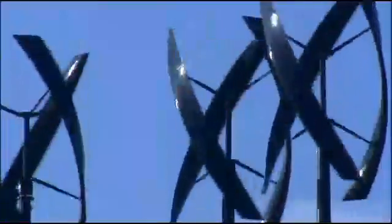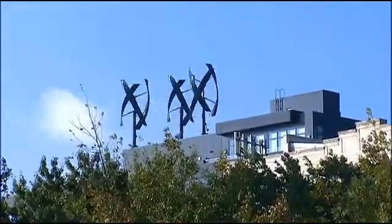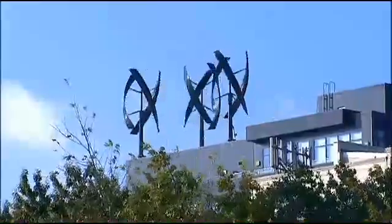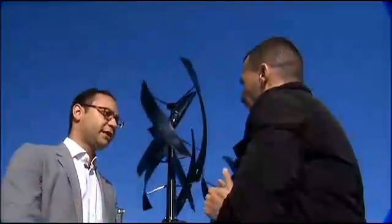Wind turbines, converting kinetic energy from the wind into electrical power. It's very evident when you pull in that there's something going on that's a little different here — a different approach to energy efficiency surging in New York City. At the Pearson Court Square in Long Island City, three of the sleek-looking devices are perched on the roof. Josue Sanchez is a project manager here. The turbines really offset the electric use in some of the common areas, like the amenity spaces in the building.